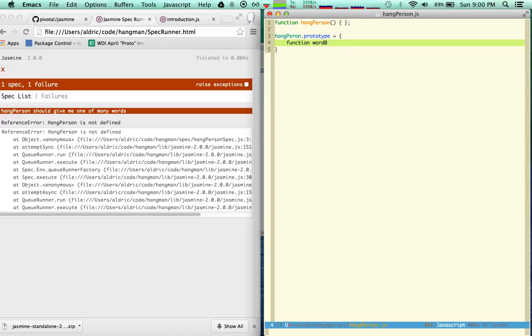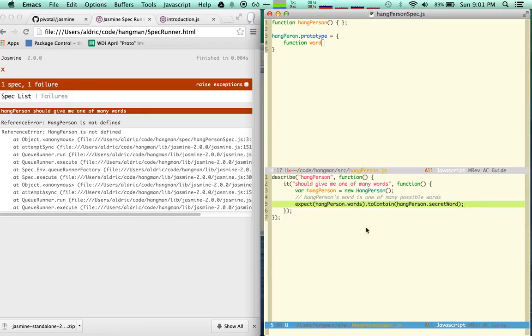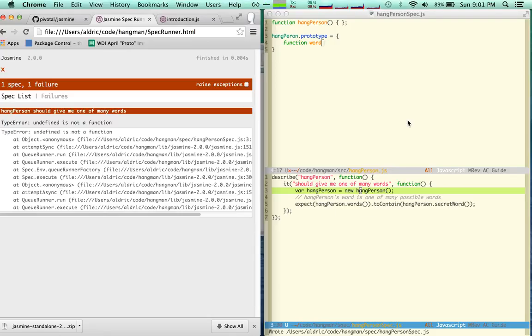So let's take a look at function hangperson. Doesn't take anything. Right now, it's just super duper empty. And I'm going to say hangperson prototype equal, and I'm going to function. Well, first question. I got this test here that says words and word. Do I want them to be accessible like this, like variables, or do I just want them to be functions? I'm thinking function right now. So, let's change the test to say this.